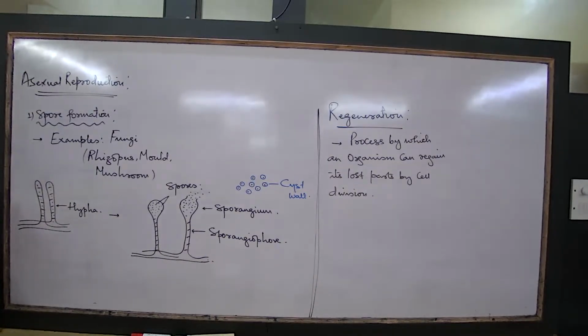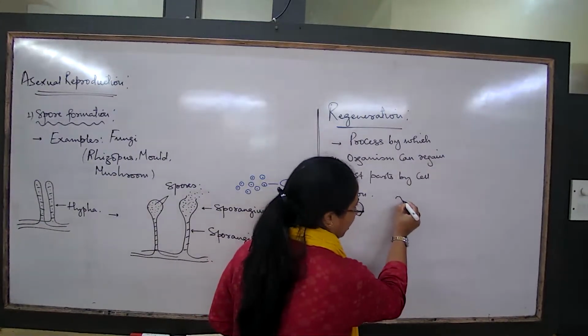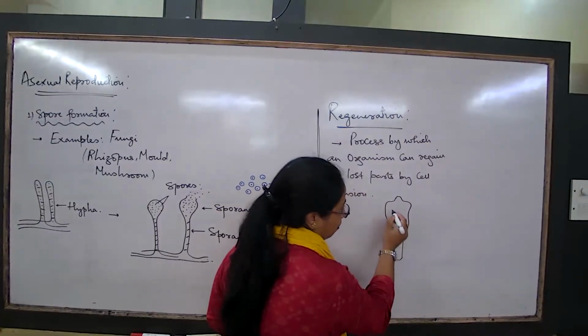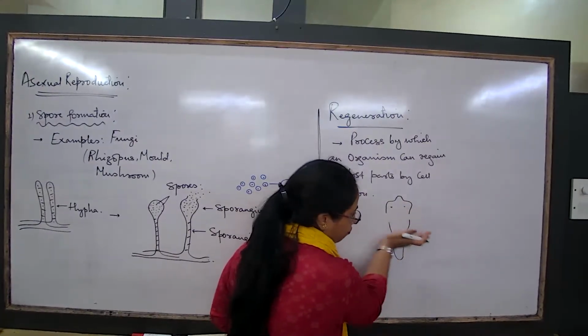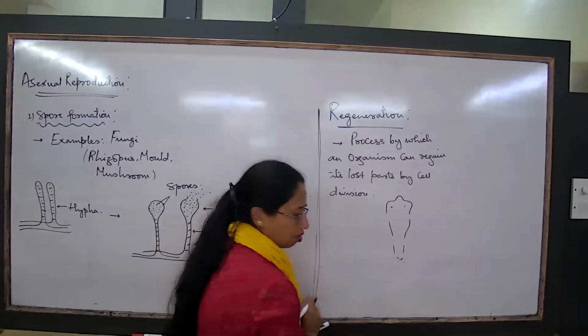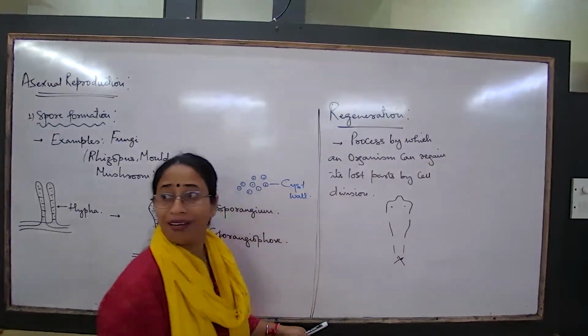If the body is divided into 3-4 pieces, are we getting 4 planaria every time in such a situation? Not necessarily. It depends on how many regenerative cells there are. Take a planaria where the entire body is divided into a few parts like this. Will this part also give rise to a new organism? No, the number of regenerative cells is very less here.